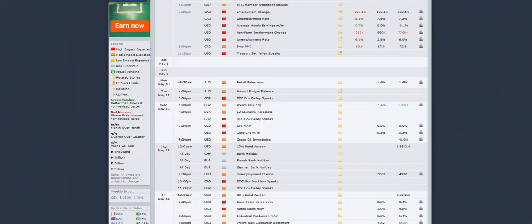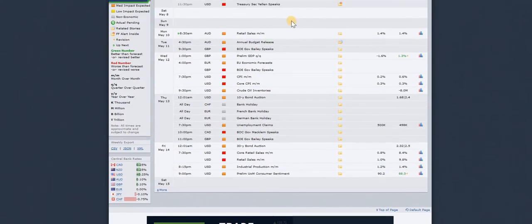Let's have a look at the week ahead of news. There's been a few inquiries on the JagFX site during the week about why there were spikes. If you're a day trader on the 15-minute or one-hour charts, you've got to be aware of this stuff. Monday and Tuesday, not much happening — we've got Bank of England Governor Bailey speaking on Tuesday, first high-impact event, speaks again Wednesday. CPI numbers out of the US on Wednesday. Thursday, Bank of Canada Governor Macklem speaks. Retail sales out of the US on Friday. Tuesday also has the Australian budget release, which is a big thing. Really not much in the news — just retail sales and CPI. Very quiet week ahead.